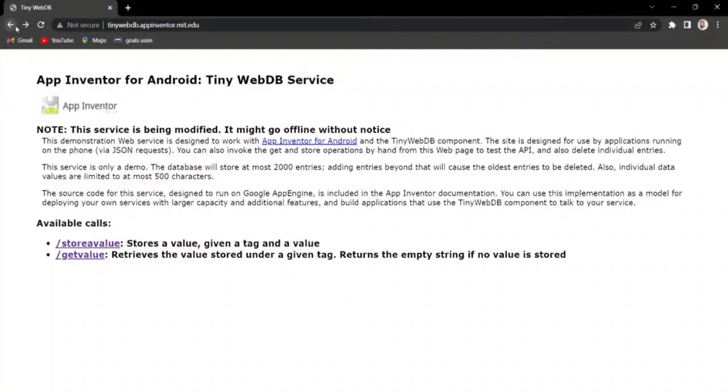Okay, but I already created it, so after that, go back to the main page. If I want to see the values that the users have filled in, I click the get value button and choose the tag that I want to see, for example, the password for the sign up, for the login, or the users for the sign up, the task list on the app, or the notes.